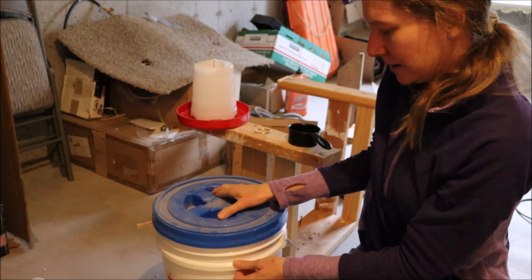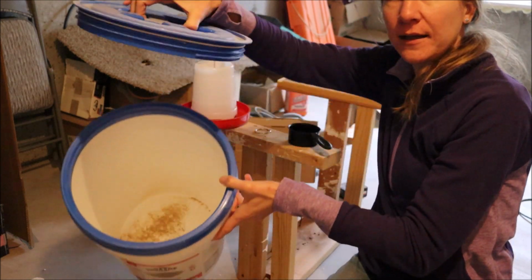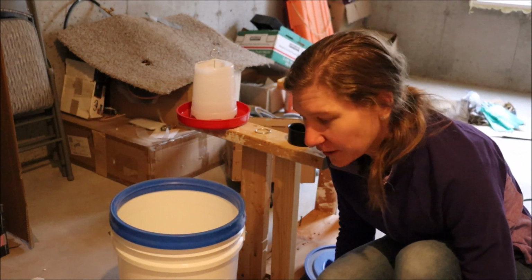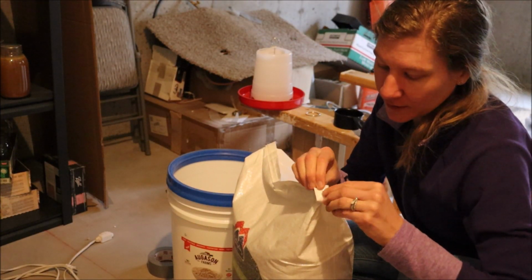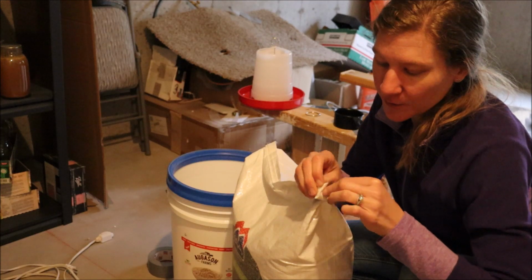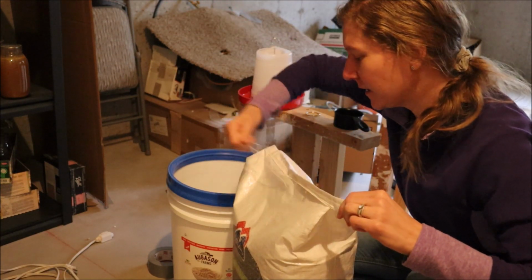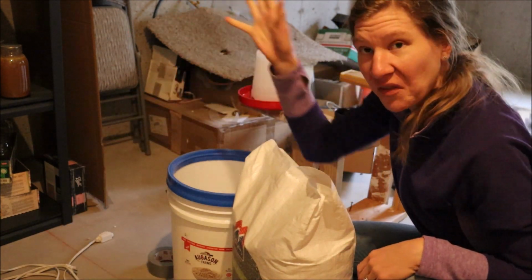So I'm gonna empty my bag here into this bucket. I love these Gamma lids. You can get them on Amazon or the feed store. I'll link them down below for you guys. Please tell me I'm not the only one that cannot get these tabs open. Oh my goodness, you're supposed to just be able to pull. Oh, look at that. Oh, I did it. Oh my goodness. That's like a once in a lifetime thing there.